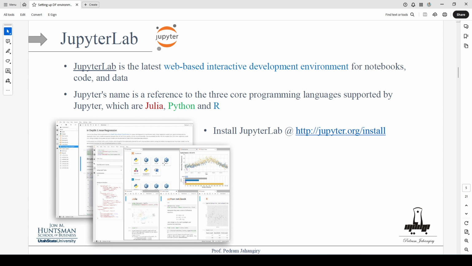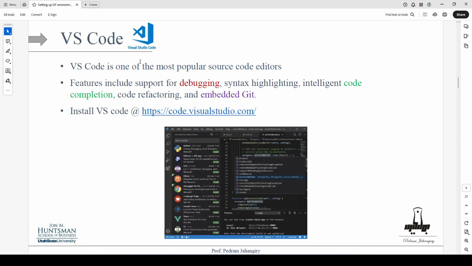So the cool thing about Jupyter is that, if you've taken any of my courses before, you see me coding, and then there's some narration text in this, explaining the code and things like that. We can do some visualization. So this is a very cool interactive environment, and I would love to use that one. However, we're not going to use JupyterLab directly. We're going to use it through the VS Code editor.